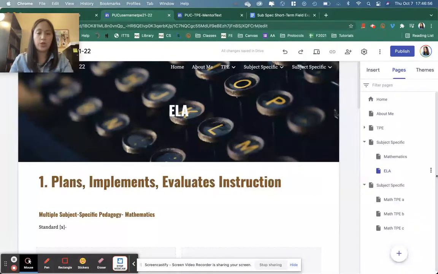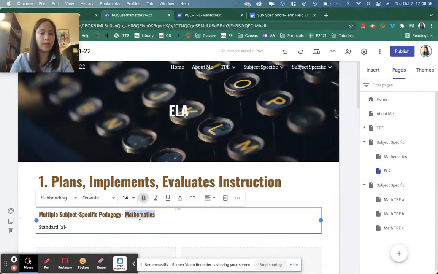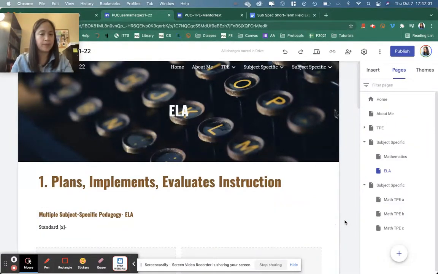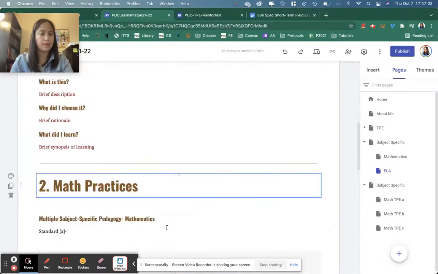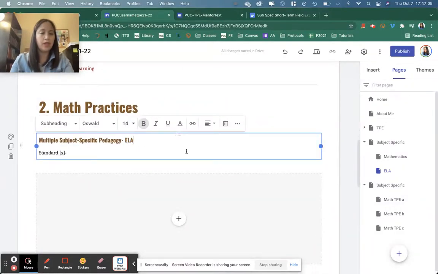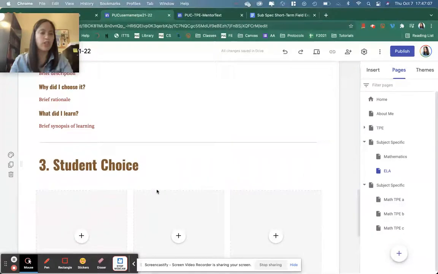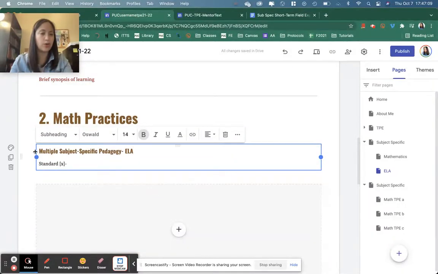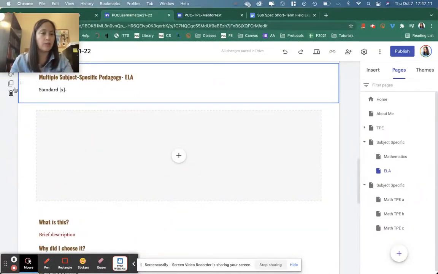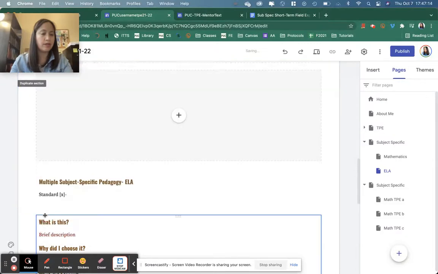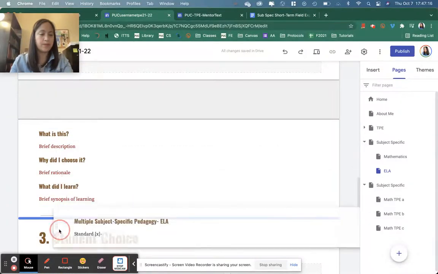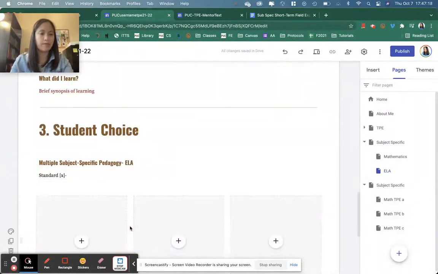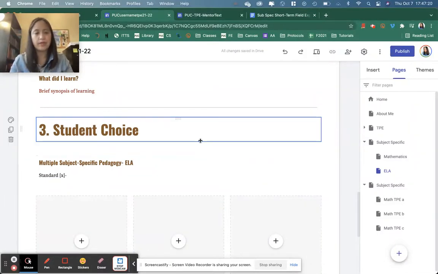And then change mathematics to ELA. And then the same thing here. You'll just have to go in and change it, but it's better to have it all there so you don't have to worry about messing it up. Okay, so it looks like that.